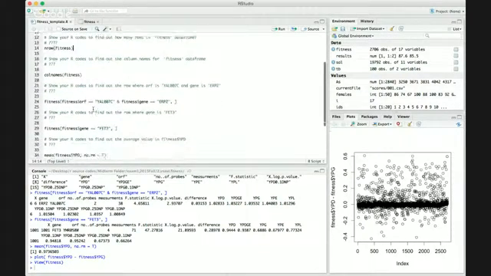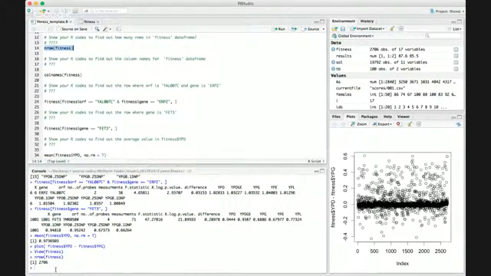So the first problem here is show your R code to find out how many rows are in the fitness data frame. So the data frame is what I just showed you. Manually, you would have to scroll all the way to the bottom, and as we saw, my computer kind of froze up a bit. But in order to do that, you can just use the function nrow and specify in what, so number of rows in the data frame fitness. So if we run that, we can see that it has 2,706 rows. So it's a lot of rows.